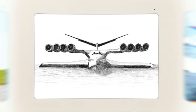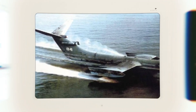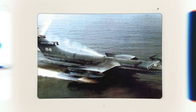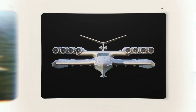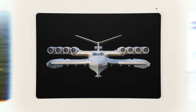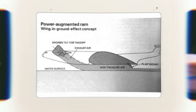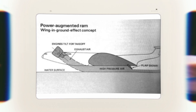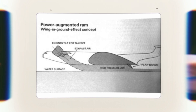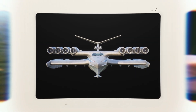The original Ekranoplan KM's ground effect was attained with its use of extended wings with negative dihedral winglets. The nifty touch with the winglets meant the wings could touch water if the KM was unintentionally flown too low, although it did substantially increase the plane's drag. This meant the structural weight of the wing had to be increased to account for water loads, making it one heavy aircraft. The Soviets pioneered the power-augmented ram wing-in-ground effect, known as PARWIC. With better engine placement, an air cushion was created during the entire flight, resulting in greater lift.